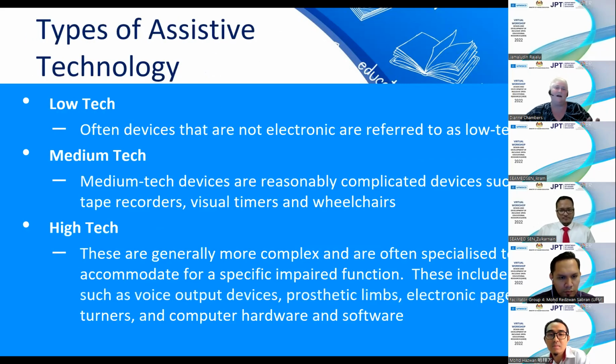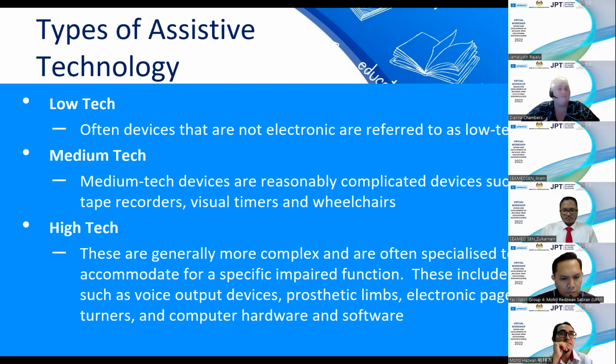There's sort of three main types, and when we're looking at open educational resources, sometimes you'll find that, and I know from my work in the Philippines, that sometimes they print out the resources, they're not necessarily online. And in that case, there are some tools, particularly low-tech assistive technology that can support students. Low tech really are usually devices that are not electronic, that usually don't take much training, that are pretty cost effective. So in some low income environments, for example, we might use a lot of low tech tools.